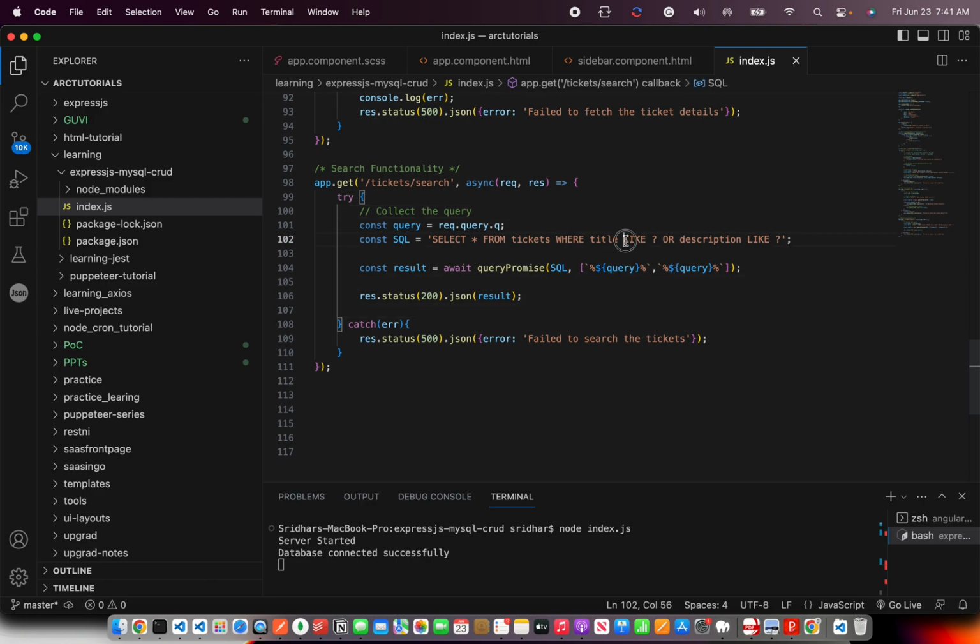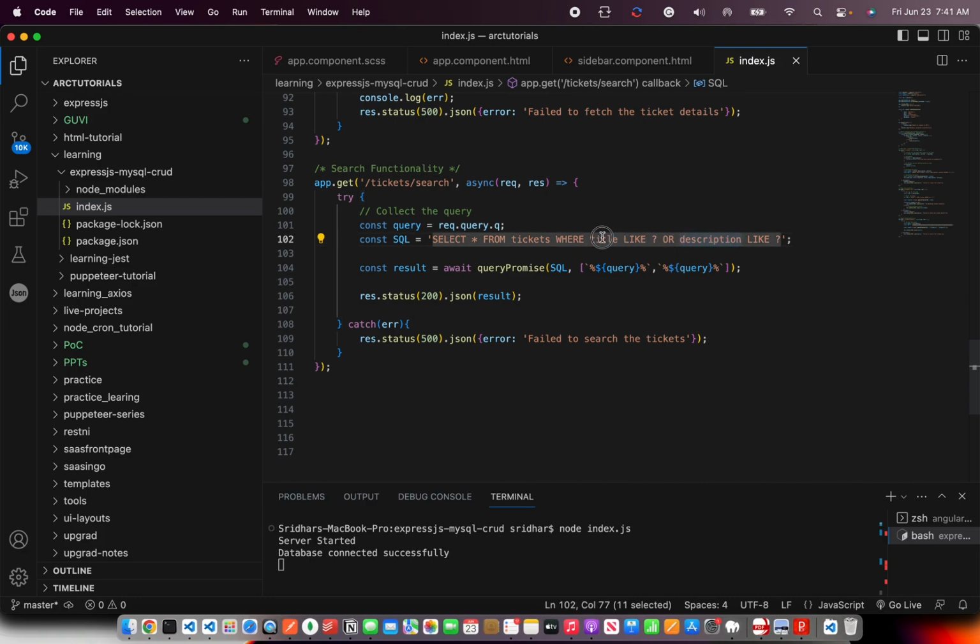So this is a wildcard search, right? Now here we're saying match any like %%. So that way it would be a wild search, and anything that is matching in description or in title will be returned because it's an OR condition. Okay. So that's all you need to basically implement a search functionality API. So let's go ahead and give it a try.